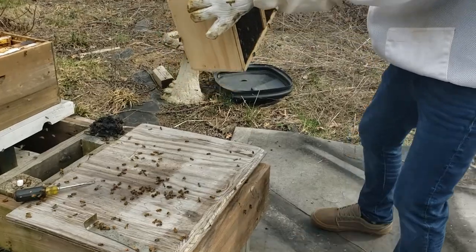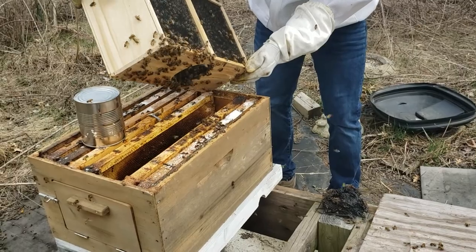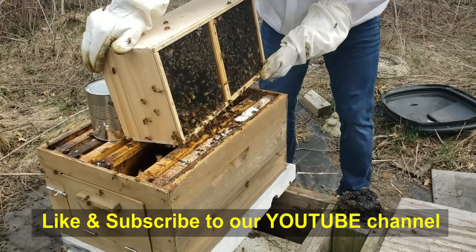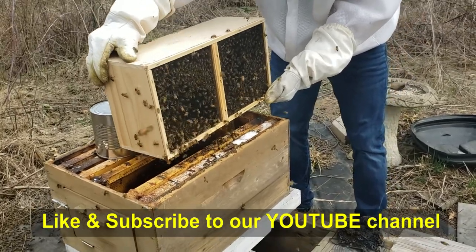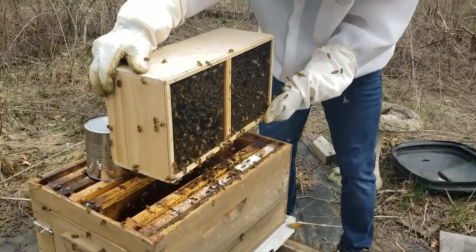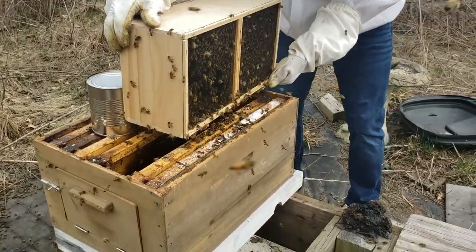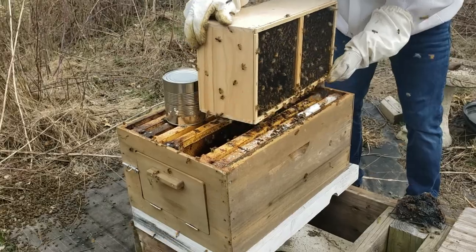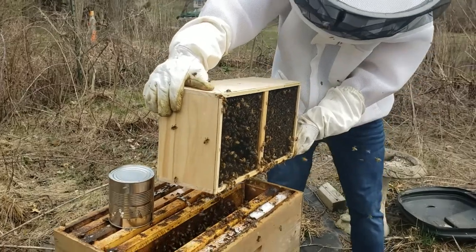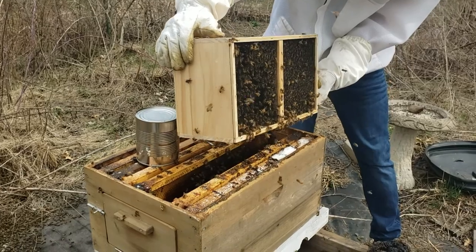You can try to flip it over now and dump some into the hive. Just try and dump the whole bunch in there as many as you can, and gently shake it a little bit to get them to come out of there. Once they go into the hive and find the queen, they'll be okay. If you need to, you can just hit it back down again on the end to help tap them in or break them loose. I just don't know how to get them off — there's so many on this bottom.